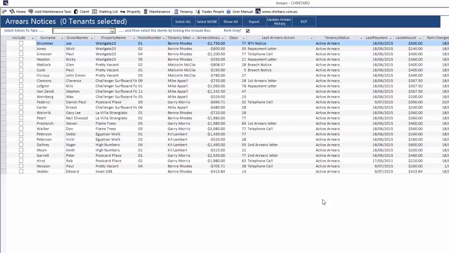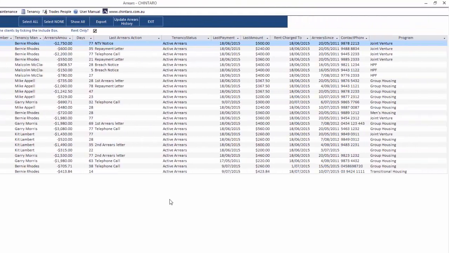Then we see how much they are in arrears, and the number of days they have been in arrears. We then see what the last arrears action that was taken was. Arrears actions are designed to be regular policy that your organisation takes in arrears management. We'll talk about this in just a moment.